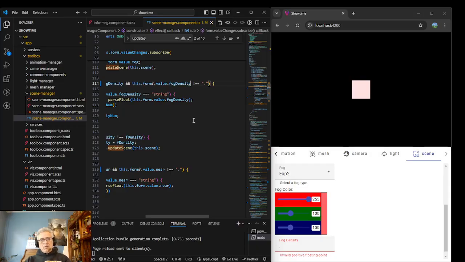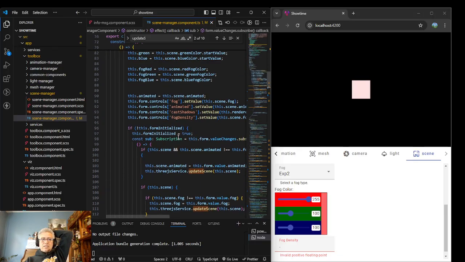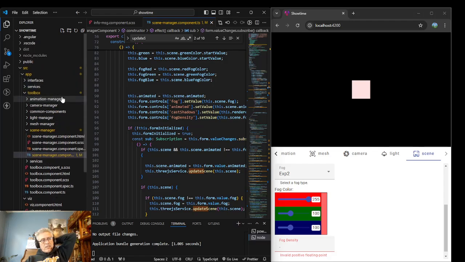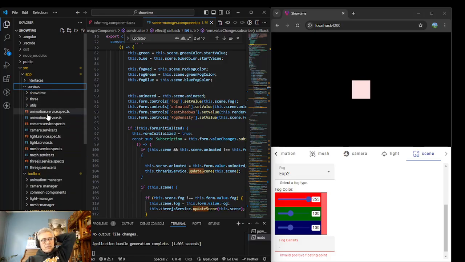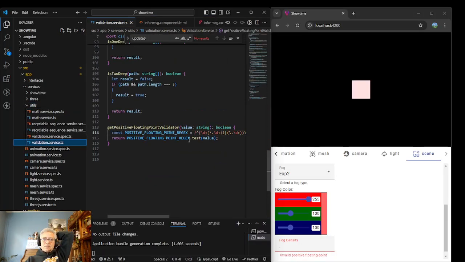Tomorrow we'll go ahead. Yeah, we're at 10:24. Tomorrow we'll go ahead and go to the service, that validation service, and we'll add a new one. I'll just show you real quick. Validation service. Is that under utils? Yep. Util is probably not the right place for it.